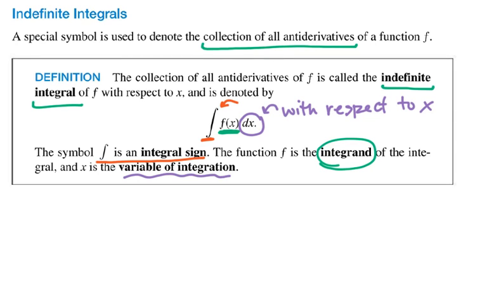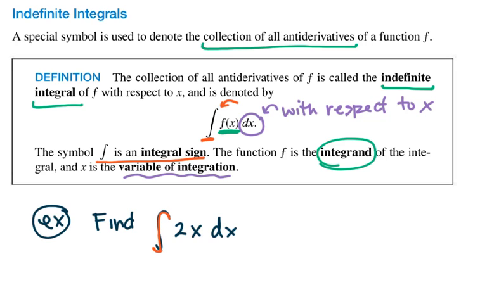So the integral symbol really doesn't change much for what we're doing other than our notation. So if I say find the integral of 2x dx, all right? So the integral sign just says, hey, I'm going to go find the antiderivative. And this dx says it's going to be with respect to my variable x. So in this situation, the integral of 2x is x squared. So we would end up with x squared plus c.